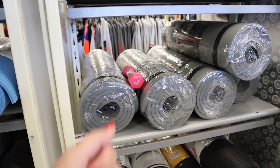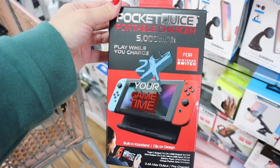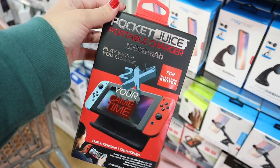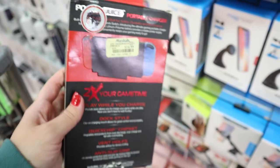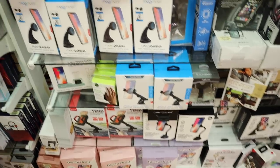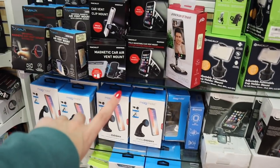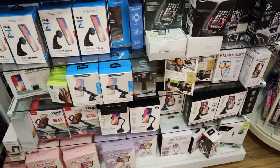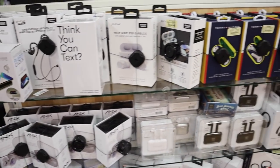Lastly, stocking stuffers for tech lovers. First up: a portable charger for a Nintendo Switch for $14.99 — a really cool gift if someone got one or you're gifting one. They also have endless car mounts and phone grips for your car so you can navigate safely without distraction — options for your dash or vent, for all phone types including androids and iPhones. They also sell tons of AirPod dupes — wireless earbuds in white and black for $20 — a smart idea to try before spending on the real thing.